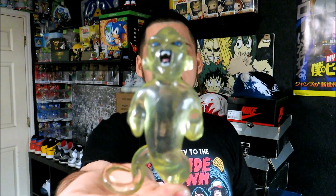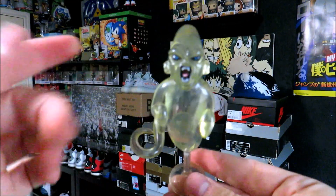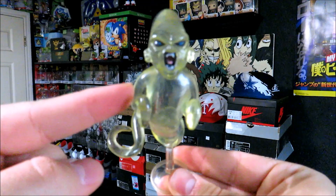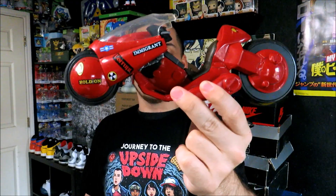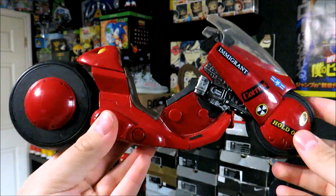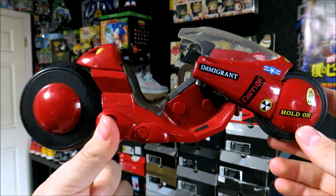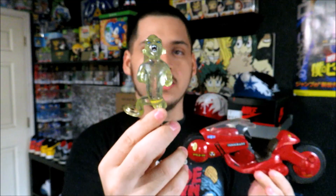These next two things I got two for five. If you watch my videos you know I like my anime, so the first thing I got is the little kamikaze ghost Boo from Dragon Ball Z — this is from when Super Boo absorbs Gotenks and then uses his kamikaze ghost attack against him. I picked this up for $2.50 because I collect my Dragon Ball Z figures. Also for $2.50 we have the bike from Akira. I thought this was pretty cool and it's actually going to my friend Gio down in Florida as a late birthday present, because he's more of a fan of Akira than I am.